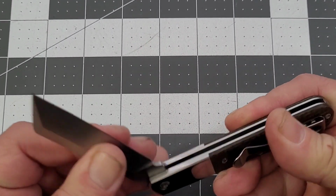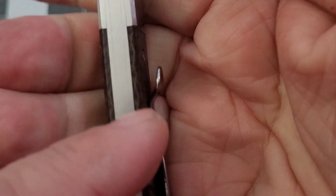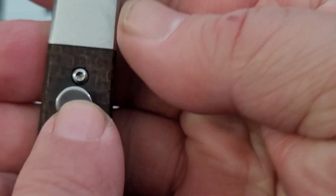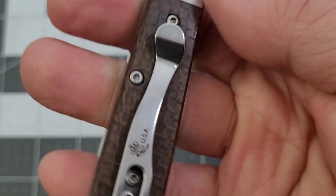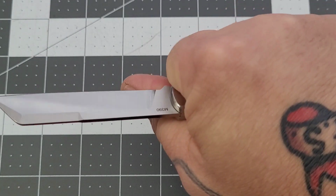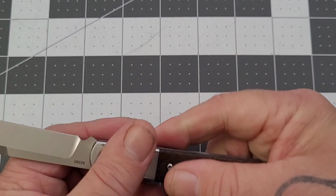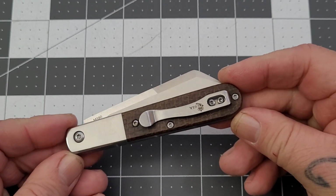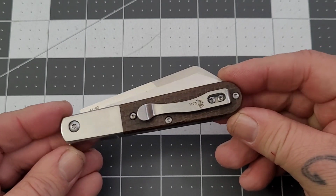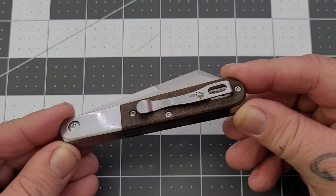The only major detractor for me is that clip, because in the grip, I can feel it down here. It's kind of wide. I believe that's why I'm feeling it. Yeah, it's got to be the width of that spoon that I'm feeling in my grip. And it's not terrible, but it's not exactly comfortable either. And for me, you guys know me, man, ergonomics number one for sure, but aesthetics, I really put a lot of stock into that. And for me, this clip just doesn't work. It's kind of ugly. It's kind of spoonish.